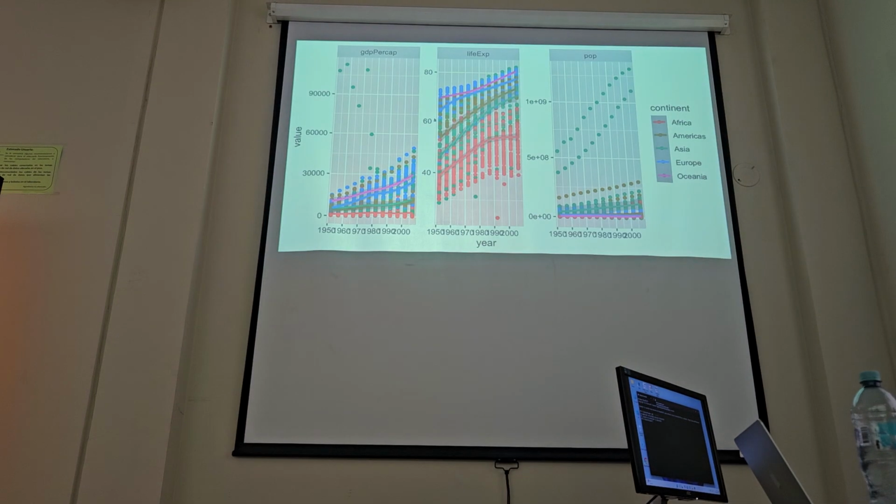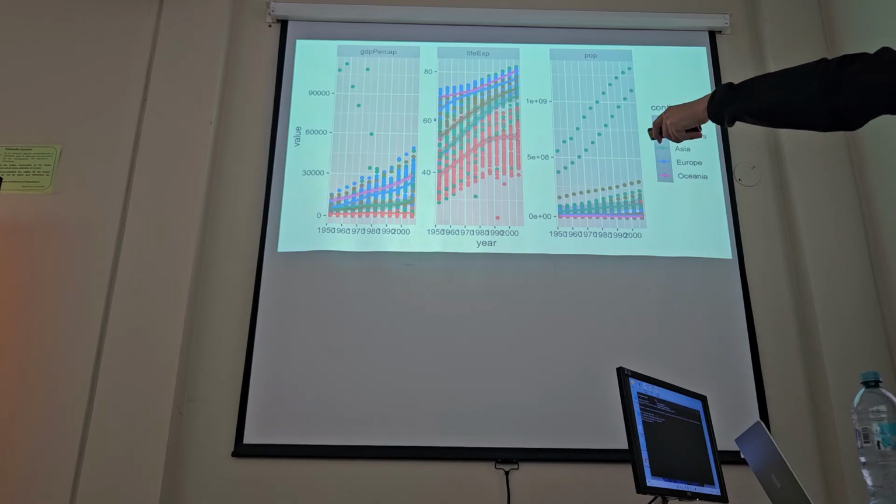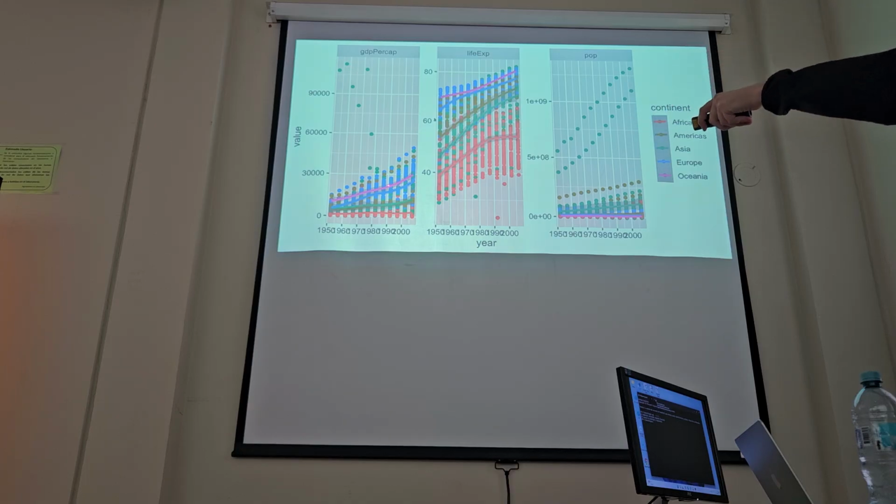Now you can make a plot that looks like this. You can ask, how do these metrics across the different continents vary by year? You can see life expectancy in Africa went up, then has mostly stayed the same. Most other continents it's going up, faster in Oceania than Europe. Oceania has the highest. How has population changed? Some Asian countries are really high, China, India. GDP per capita, how has that changed? You see some started really high, had the highest ever, then went back down.